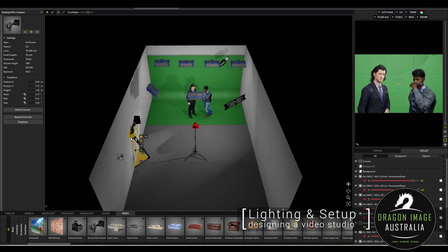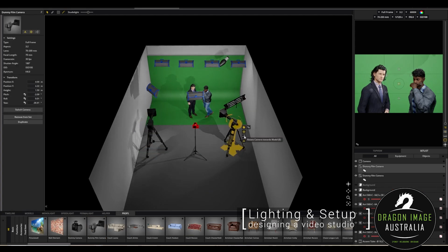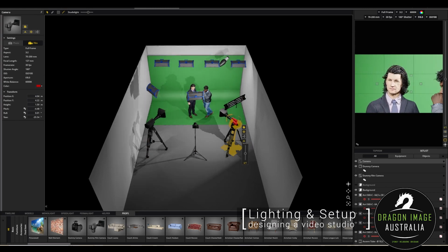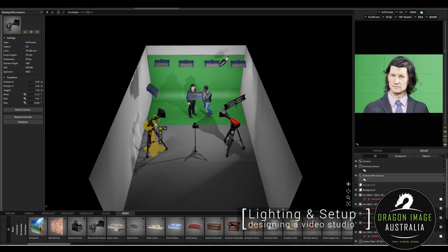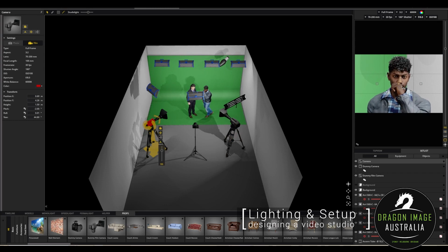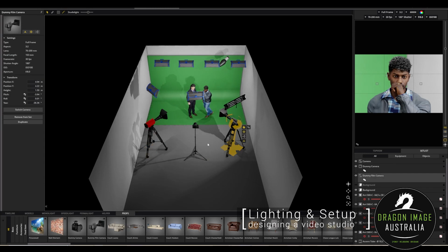So you might have a camera here and a camera here. And we'll just put it there. And so if we switch to these cameras now, you can see Mike in close-up. There we go. And we'll do the other one over here. One of the things you'll notice straight away is that we've got two close-up cameras, one for each subject, and then one in the middle, which is giving us that wide shot.